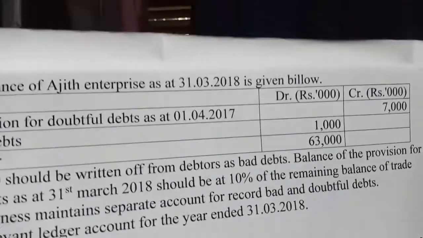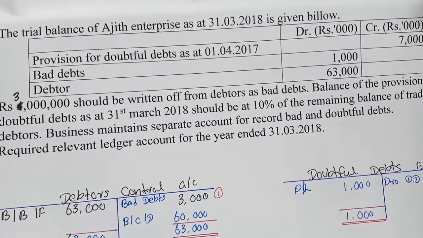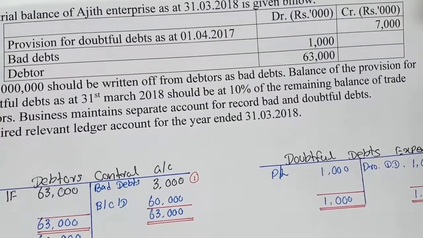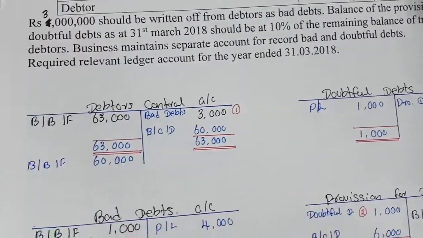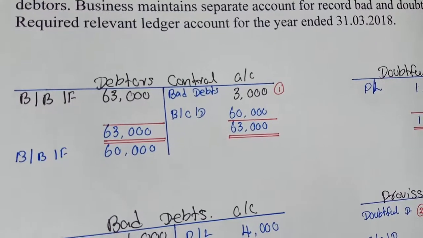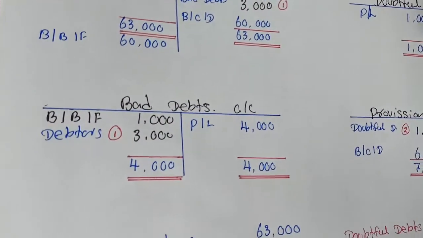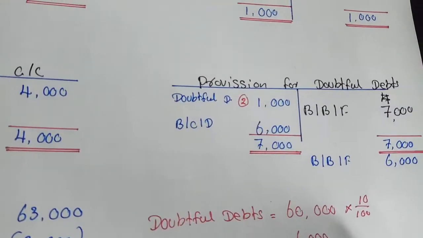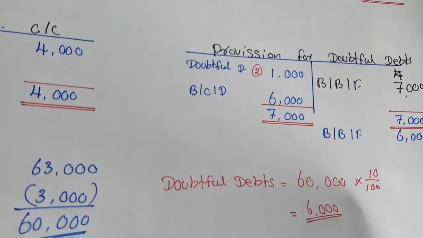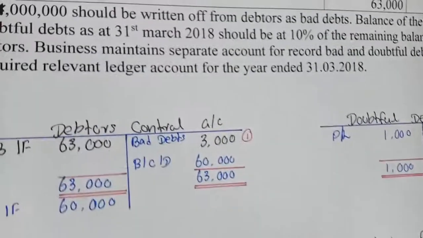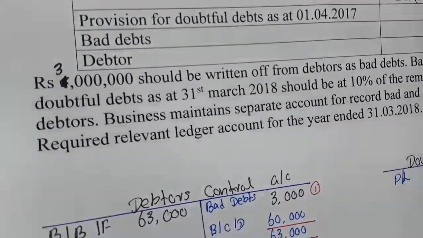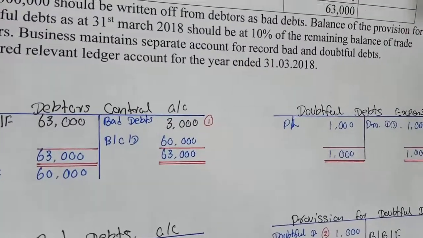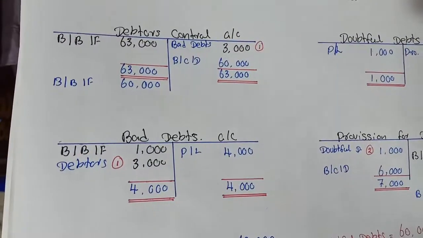Those are adjustment. First one, take the balance. Trial balance we can see debtors 63,000, bad debts 1,000, and provision for doubtful debts 7,000 credit side. Debtors 63,000 should be included debit side as a balance brought forward, and bad debts also 1,000 should be included balance brought forward debit side, and provision for doubtful debts 7,000 credit side as a balance brought forward. First one, you have to record bad debts included in the additional information 3,000. It has not been recorded yet. Therefore, debtors account credit, bad debts account debit.